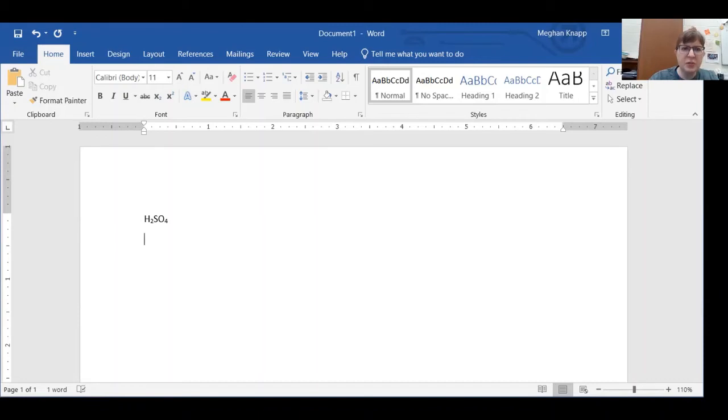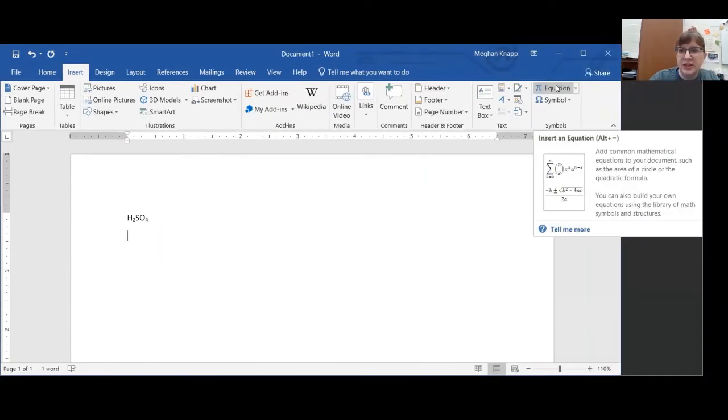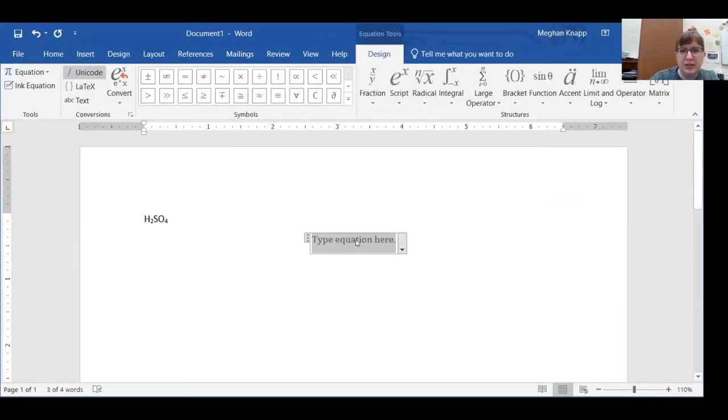All right, the other thing is putting in an equation. You can click Insert, and there are lots of different options along here, but if you look over on the far side, you'll see Equation is one of them. It's going to put a little box, and the top of your screen has changed. You can use this to type things in. It takes a little bit to get the knack of how it works, but this is a really good way to put in your chemical equations.